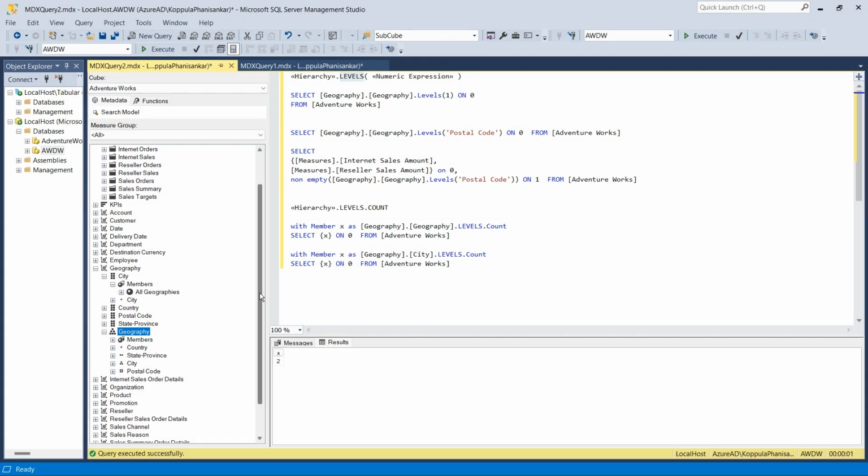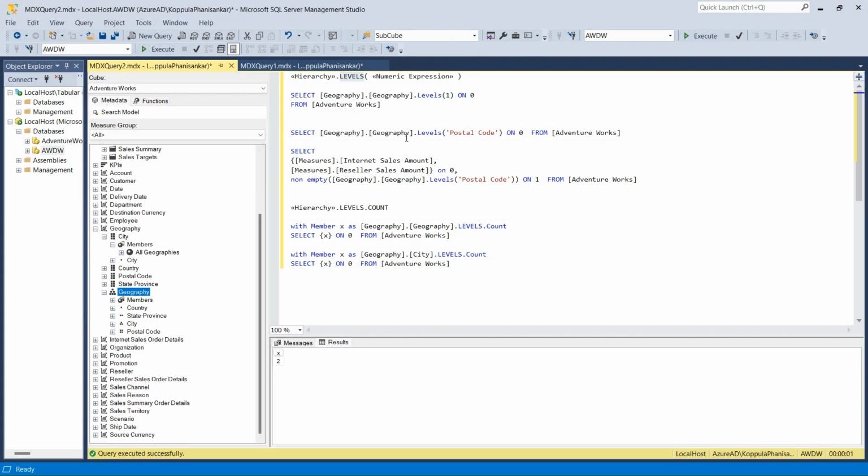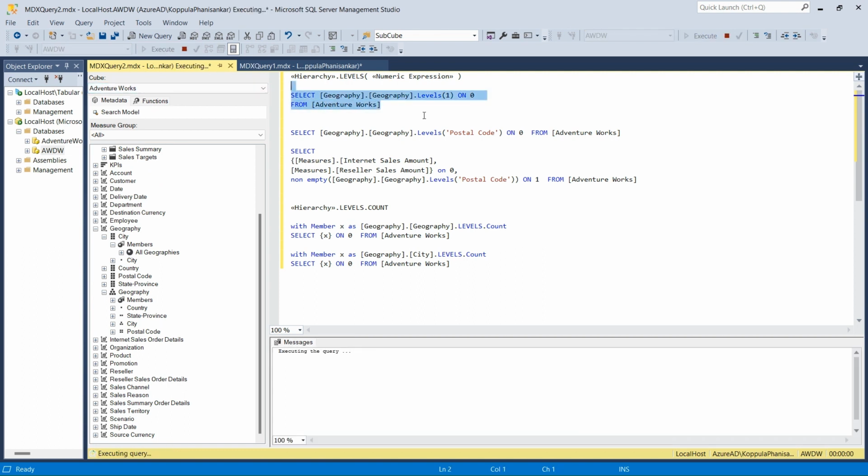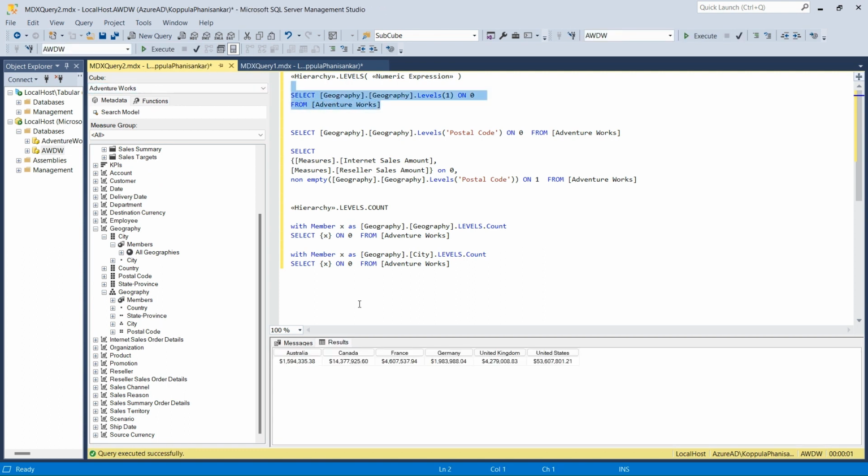These are the 4 levels that you have. Now, if you don't want to mention anything and you simply want to bring level 1 data, when you do that, you can see here level 1. My level 1 is the country. So now it brought all the countries information. Again, it chose the default measure selected in the cube solution, but it brought it at country level.